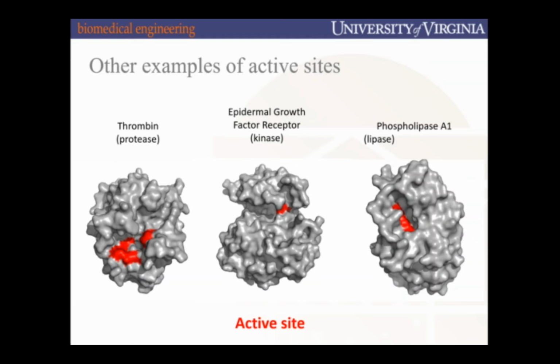In these pictures, the surface of the enzyme is colored gray, and what I'm highlighting in red are the residues that directly participate in enzyme catalysis. As you can see, in the vicinity of these catalytic residues is a groove or pocket. This is the active site where the substrate is bound and oriented with a correct geometry that allows for the catalytic residues to catalyze the reaction.